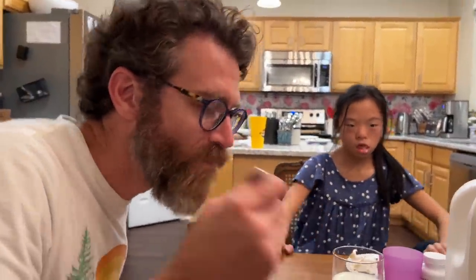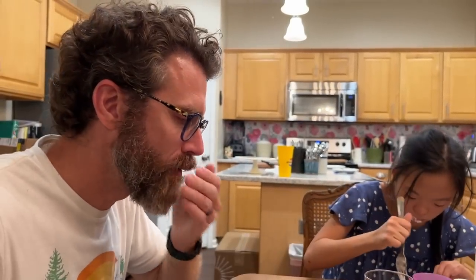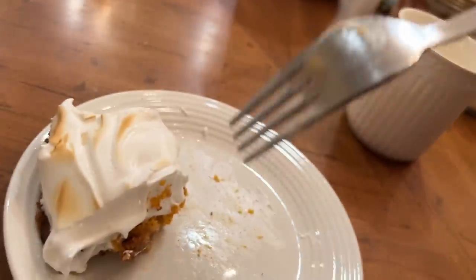Yes, yes, yes. And it all holds together so well. Yeah, it really does. This is a Bon Appétit recipe, so it's a little fancier. It did take hours, I mean, from start to finish, it did. You said it was a little complicated. It was more complex than I thought it was going to be, but it was worth it. You can taste it. It shows up on the board.